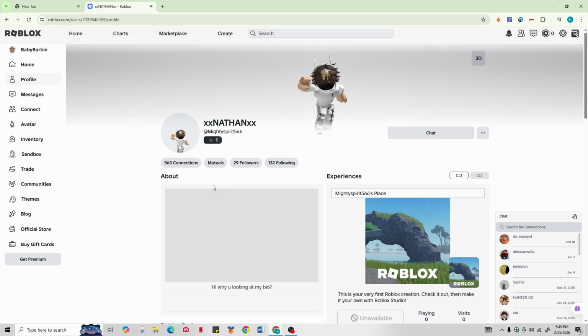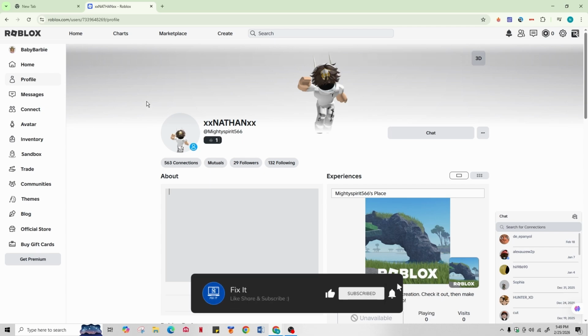And to unfriend multiple people quickly, open several friend profiles in separate tabs on your computer, and then unfriend each person individually in each tab. And after unfriending, refresh the page to confirm they are no longer your friend.